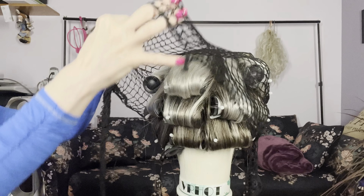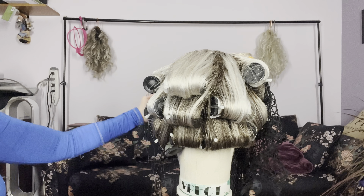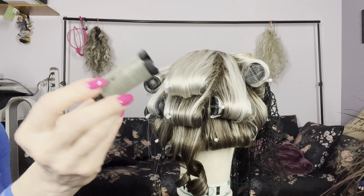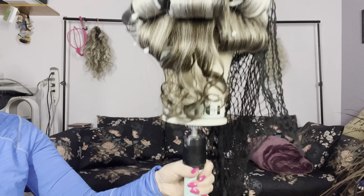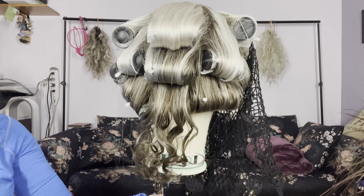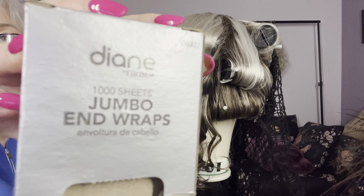After putting in my hot electric rollers — which are flocked and not too hot for the Aesthetica Designs regular synthetic fiber — I left them in for two, I repeat two, evenings. Now I'm disengaging the rollers. Those curls are quite bouncy and frizz free. Look at that movement. And using end papers — jumbo size — very important.